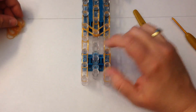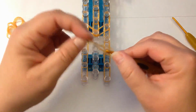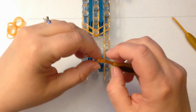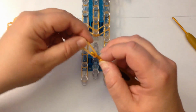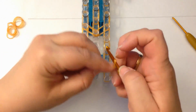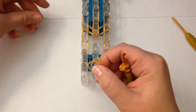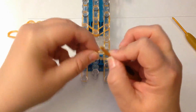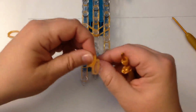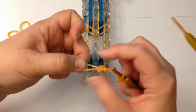So we have kneecaps. He does have rather chunky little kneecaps. So what I'm going to do is take 2 bands, wrap around once and twice, and I'm going to slide onto 2 bands like that. Okay, I'm going to move that, reclaim that down there like so. I'm going to do the same again. 2 bands, wrap once and twice. Get it out of the way of the other one. Take another 2 bands and slide on.